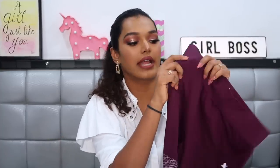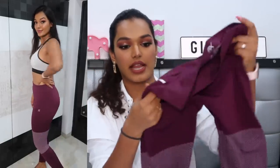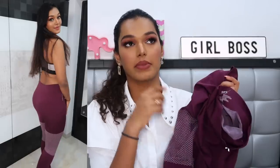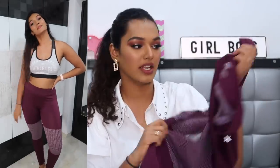So I got my hands on these HRX gym pants, and they are really good quality. The material isn't as good as Reebok or Puma, but at just 594 rupees it's a very nice stretchy material. I first worried it might tear at the crotch area during workouts, but it's holding strong — I've had it over two months. It has a nice broad strap, HRX logo, and is rapid-dry material with some cotton in it. I love this deep burgundy color and the print that falls nicely between my thigh and knee. Fits really well — I got size XL.